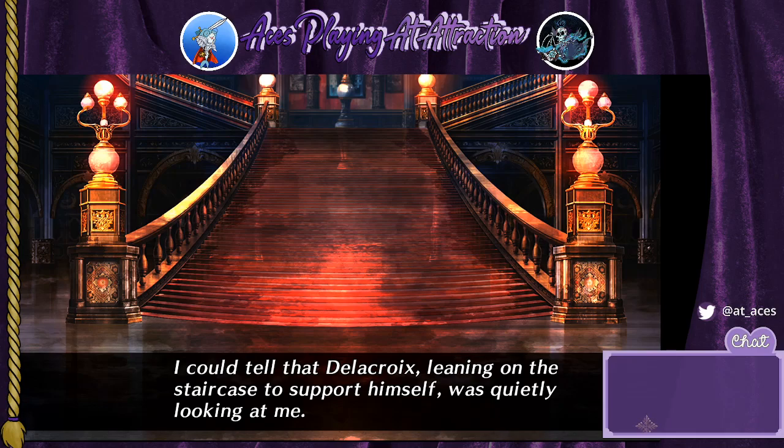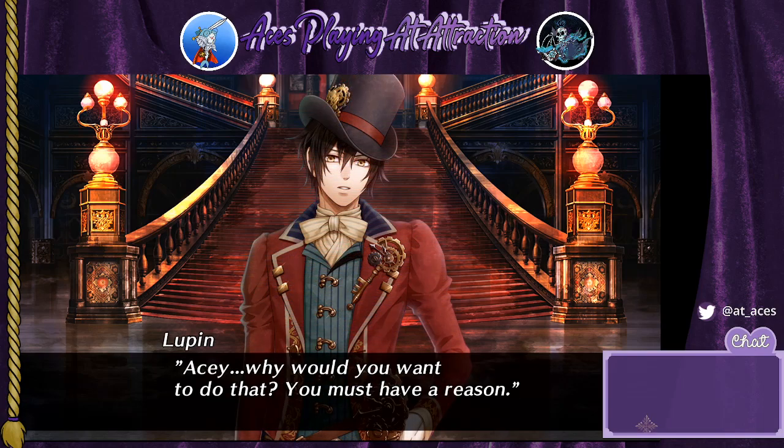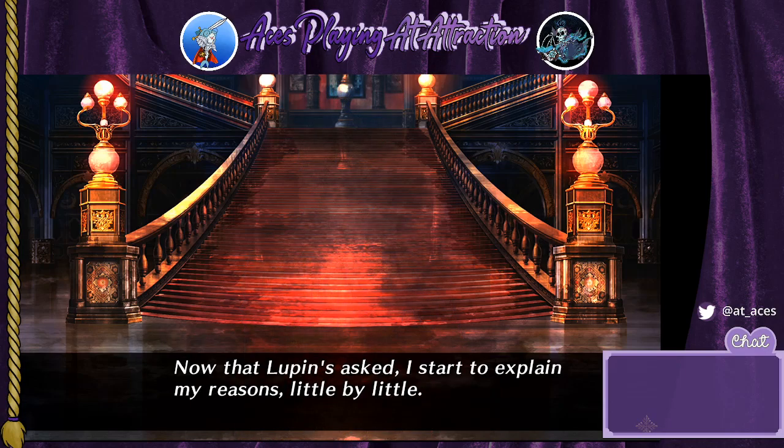I could tell that Delacroix, leaning on the staircase to support himself, was quietly looking at me. AC, why would you want to do that? You must have a reason. Now that Lupin's asked, I start to explain my reasons, little by little.